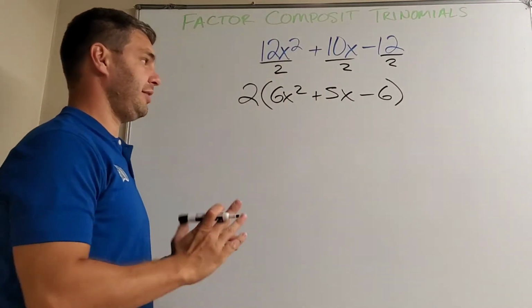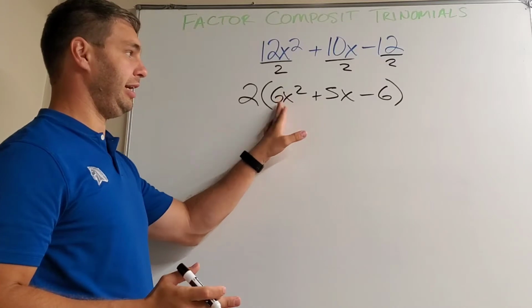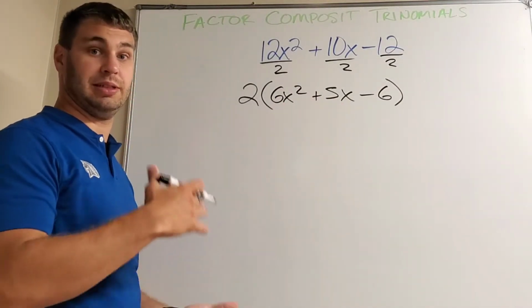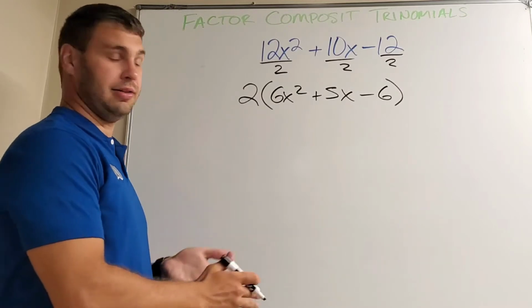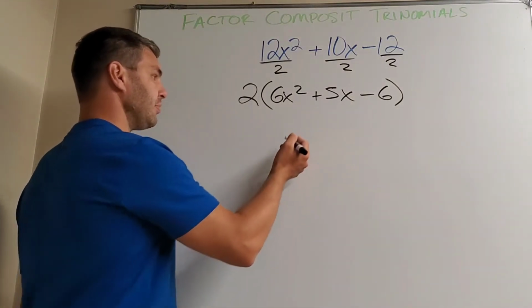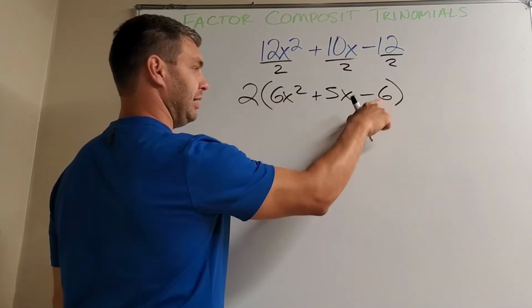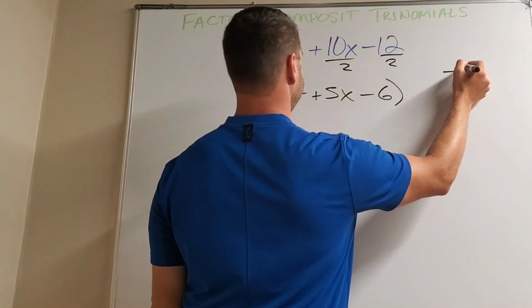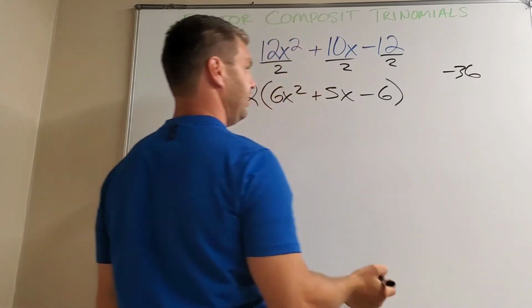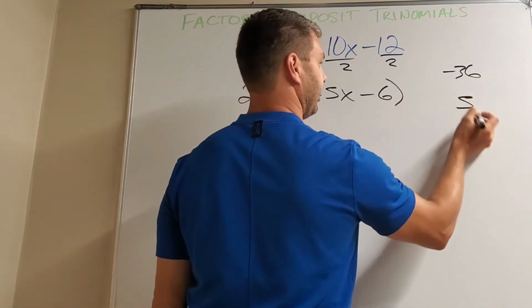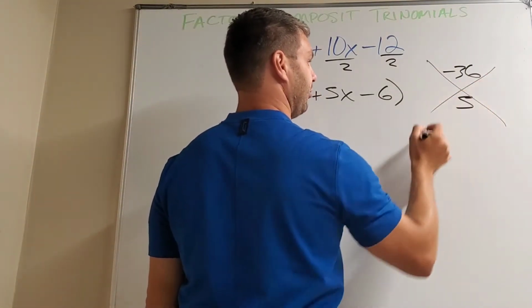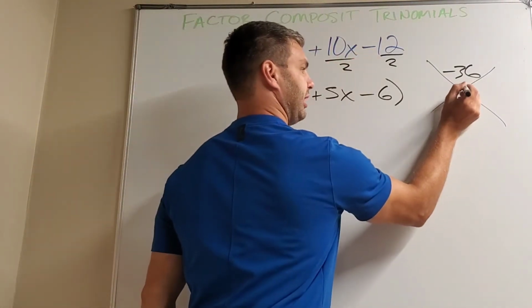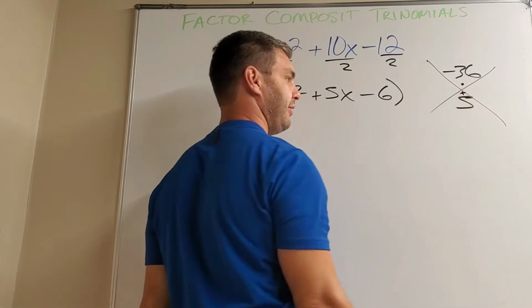Now, this is still tough because our A term, right, A, B, C, our A term is what's called a composite number. It's divisible by something more than just one in itself, right? For example, 3 goes into 6. So what we're going to have to do is take our A term times our C term. A times C in this case is negative 36, right? And then our B term is 5, right? And we want two numbers that multiply to give us negative 36 on the top, a little multiplication symbol there, and add to give us 5 on the bottom.